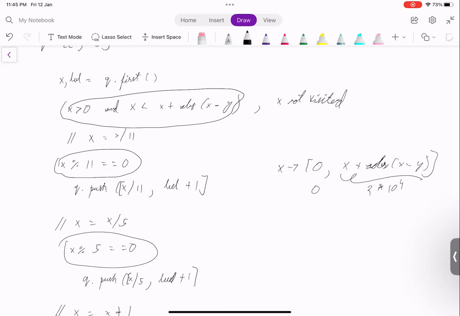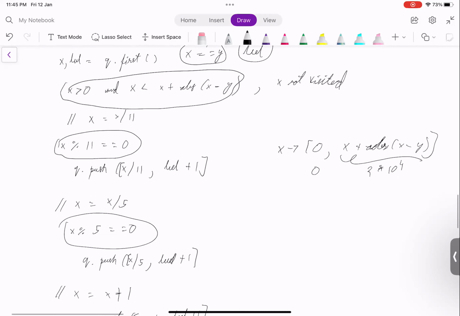So that means in case after some point X becomes Y, we can just return the level. We can just consider the level with which we visited this as our answer. Because the first point when this meets, that will be the smallest level, which is nothing but performing the minimum number of operations. Right? So this way we can solve the problem.